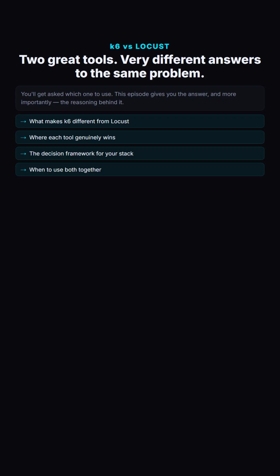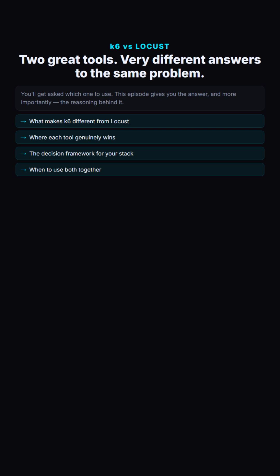In both tools you describe user behavior, you configure load levels, you run the test, you get results. But underneath the surface they have genuinely different architectures, genuinely different performance envelopes, and they are meaningfully better choices in meaningfully different situations. Choosing the wrong one for your team is not a catastrophic mistake. You can always switch, but it can mean spending significant time fighting the tool's limitations instead of running tests and finding bottlenecks. In this episode we are going to compare K6 and Locust directly and honestly across every dimension that actually matters when a real team is making a real tool selection decision.